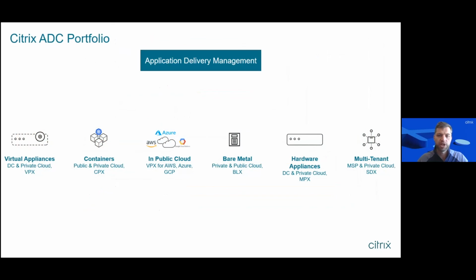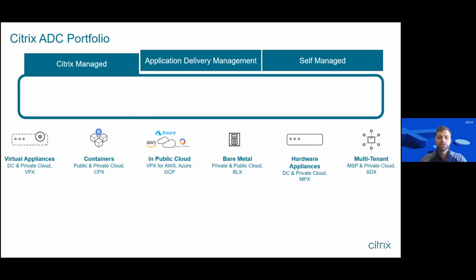So just looking at this portfolio again, our ADC is available on these different virtual platforms, managed through this application delivery management service that can be managed by your internal team if you have the skills in-house, or you can opt for the Citrix managed option as a cloud delivered service that is easy to deploy and provides the fastest time to value. It is really intent driven, so you can build your policies based on outcomes and business needs. It's awesomely automated to reduce that operational overhead on your IT team. It's internet aware, so you don't have any blind spots when delivering those applications over the internet.